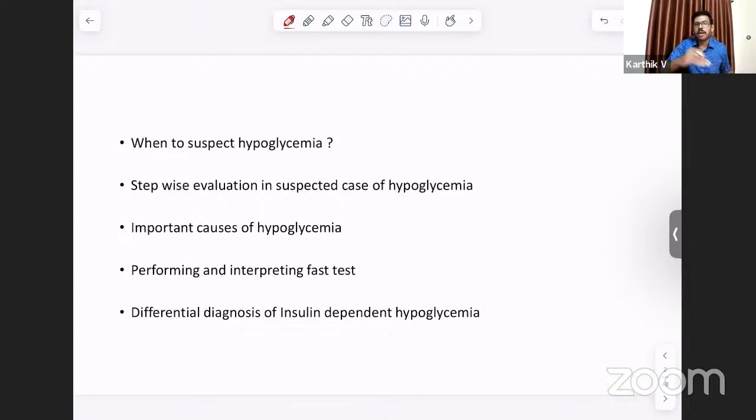Investigating the patient stepwise is fruitful only if you know what you are searching for. So you should know what conditions can present as a hypoglycemic disorder. You must have heard about the 72-hour fast test, which is considered the gold standard in the evaluation of hypoglycemic disorder, and that is sometimes a very cumbersome and risky procedure to do. So you should know everything about the 72-hour fast test: the indications, when to do, when not to do, and the protocol. I'll cover everything in detail. Finally, most of the cases you see in adult patients with hypoglycemic disorders are in fact insulin dependent hypoglycemia, so we'll be covering those aspects also in detail.